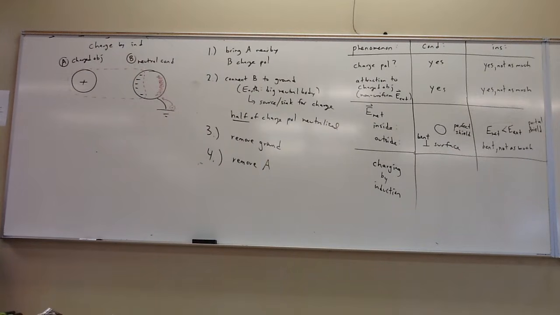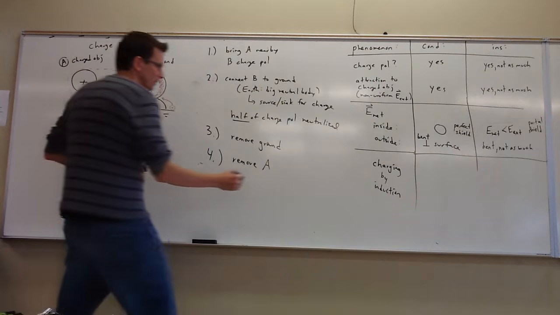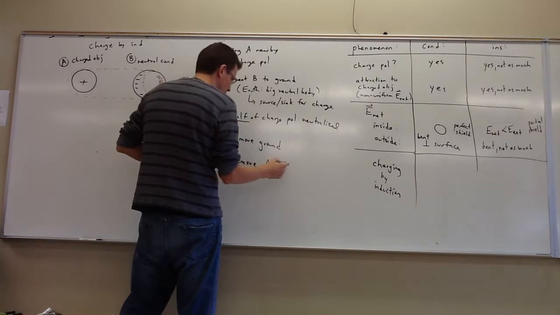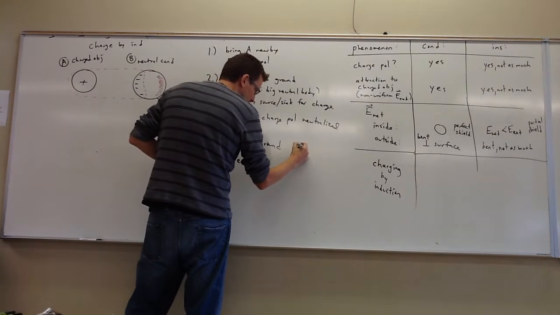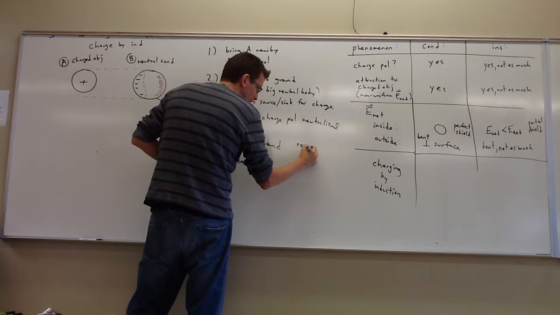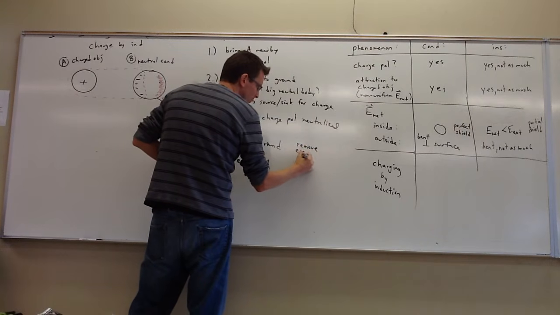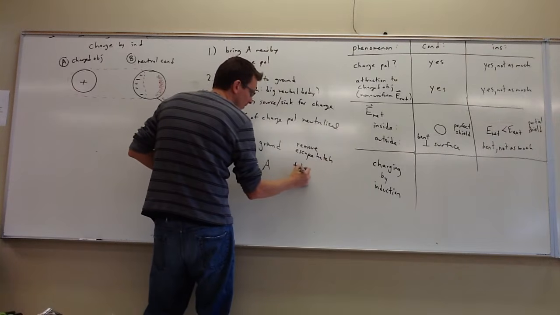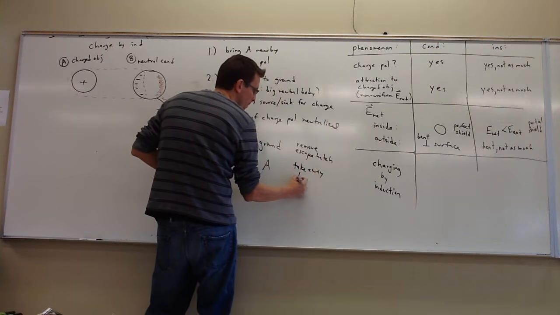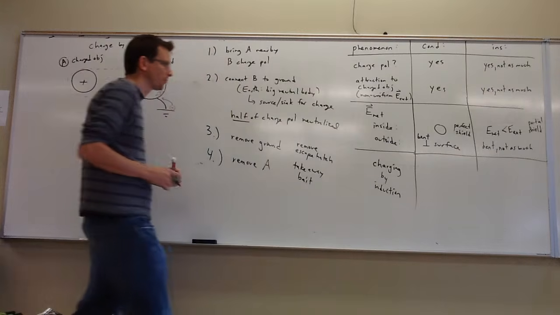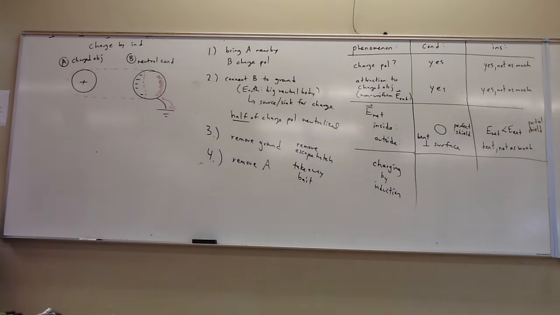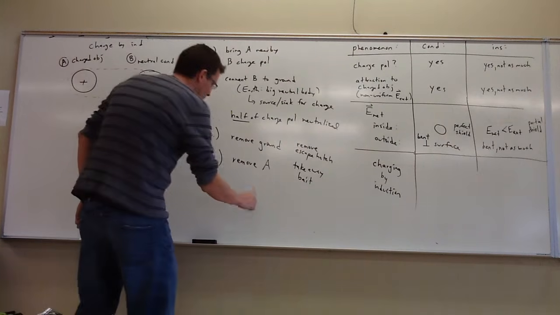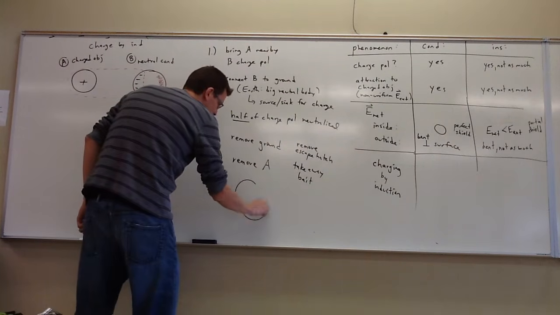So first, we take away the bait. Or sorry, first we remove the escape hatch, and then we take away the bait. Okay, so that's the key order. If you mix up steps 3 and 4, you won't get what you want. So what you will have at the end is this.